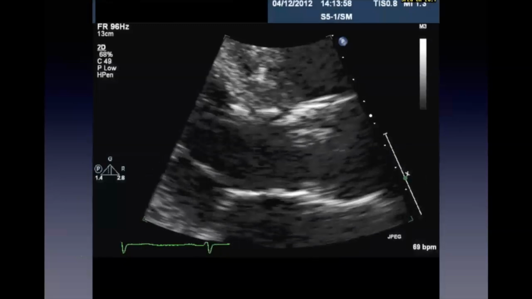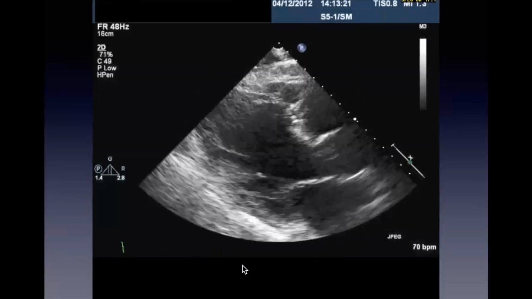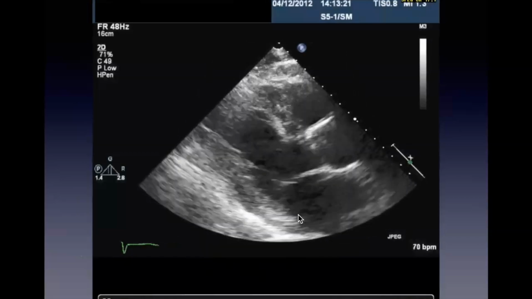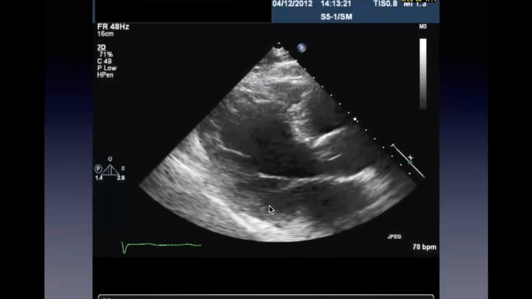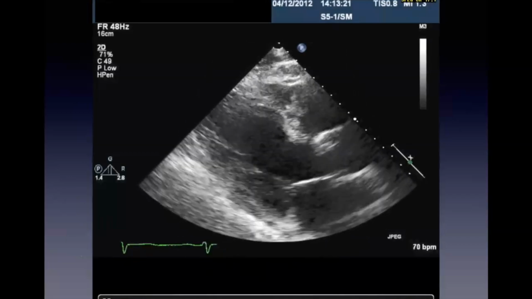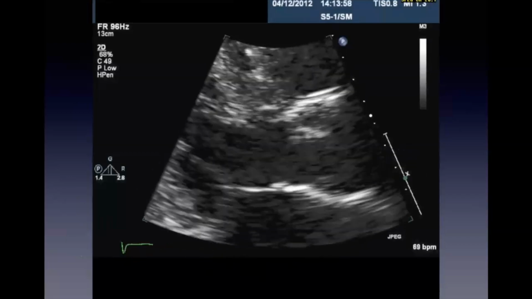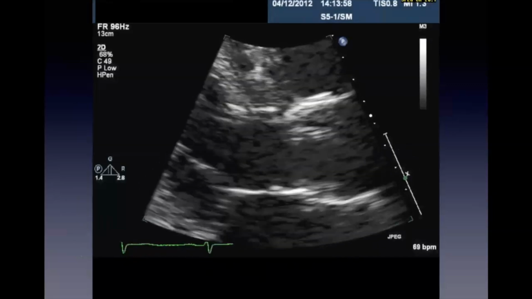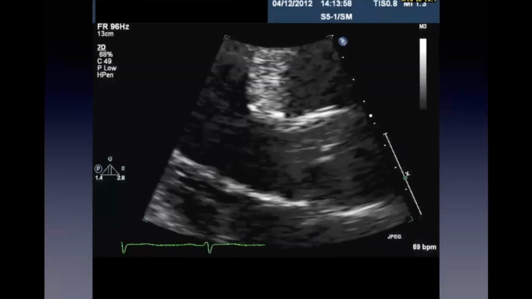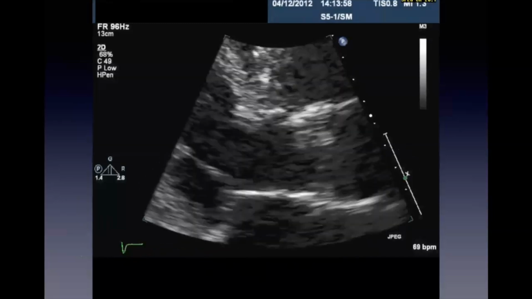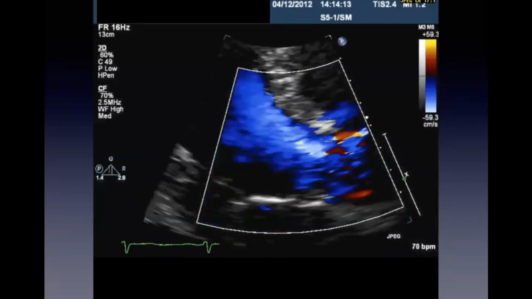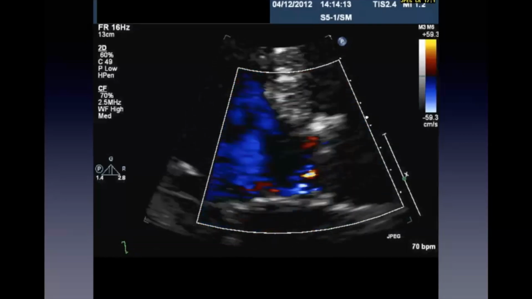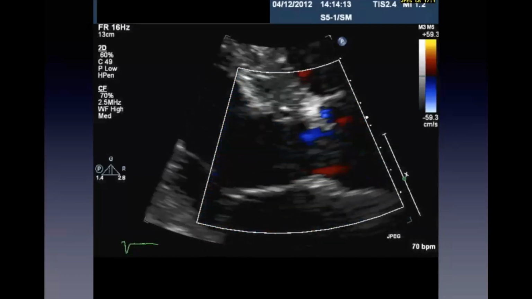So for those astute among you, knowing that it's an AI case, you notice there's reduced opening of the mitral valve, probably related to aortic regurgitation. Thickened cusps of the aortic valve: the anterior cusp or right coronary cusp is relatively mobile, but the posterior cusp or non-coronary cusp moves quite well. And there's eccentric aortic regurgitation, predominantly posterior directed. There's a small anterior directed jet as well.